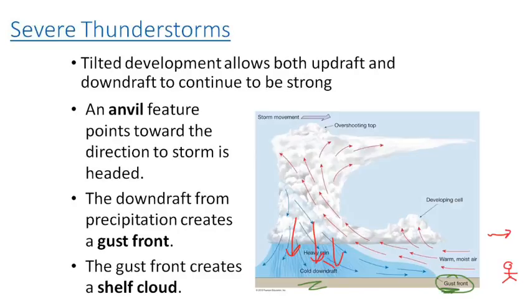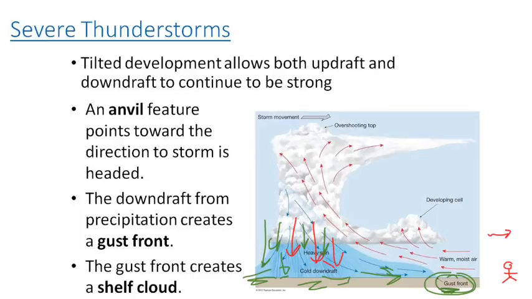So that downdraft is created because of precipitation falling, literally moving liquid water or solid ice crystals, creating a wind that goes down. It splashes on the ground and it goes all directions. And one of the directions it goes is actually in advance of where it's headed, and it creates this gust front. So more to come, right, if you feel that gust front.